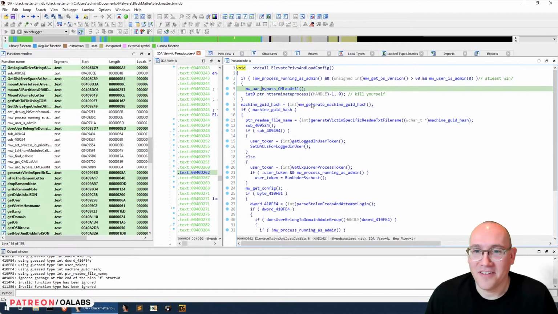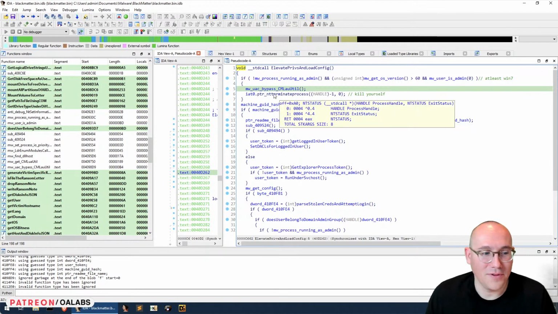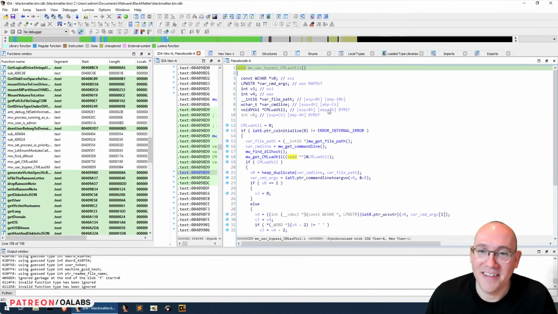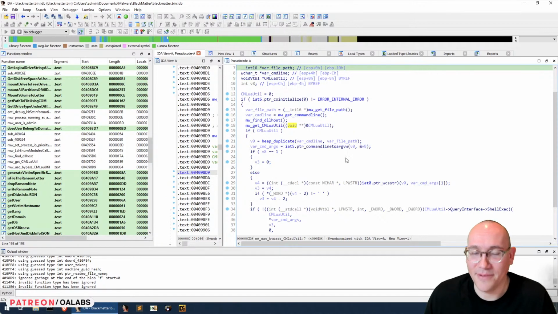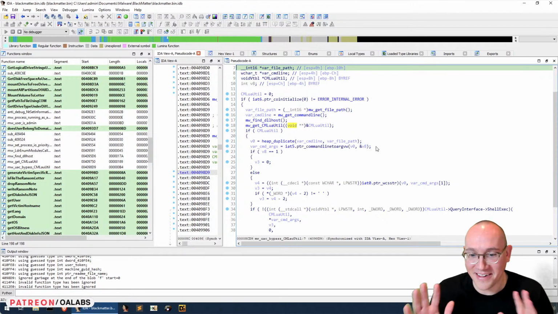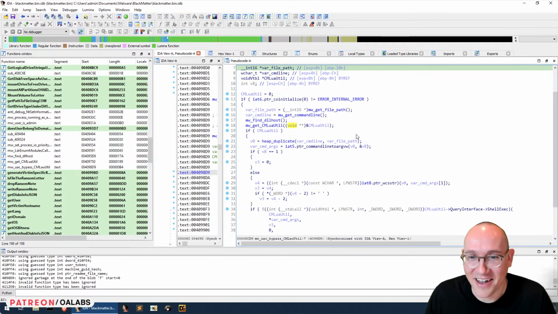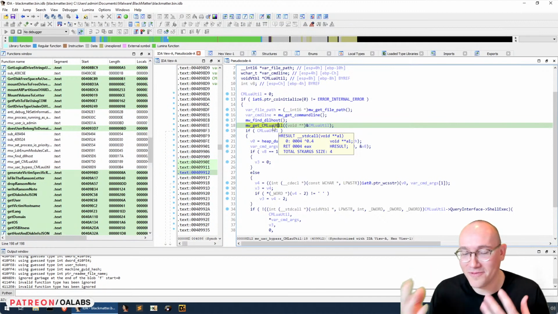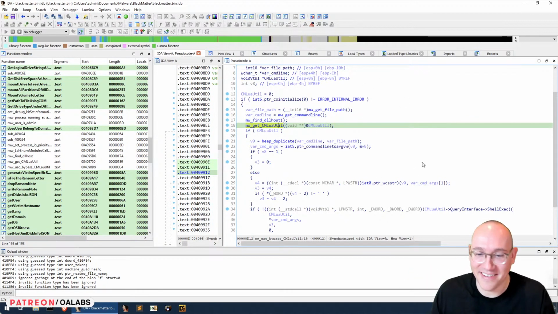Let's talk about this UAC bypass. Those of you who are tuning into the Twitch stream got to see me doing this live. This is actually kind of funny, because this UAC bypass is definitely copied directly out of a GitHub proof of concept. As I was marking it up, some of the structures, like the vtable for this COM object, weren't obviously in IDA, so I had to add the vtable. I copied the vtable struct definition out of the proof of concept code and applied it to IDA. That's when you know this is definitely a copy-paste job.